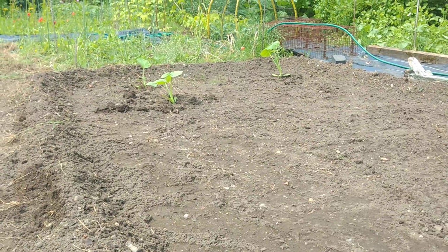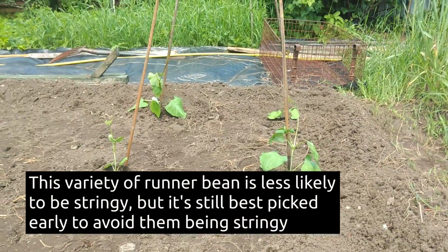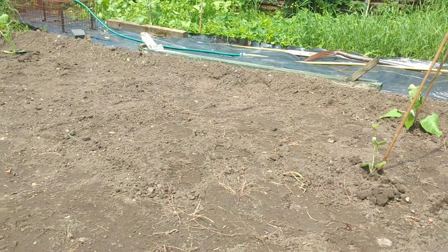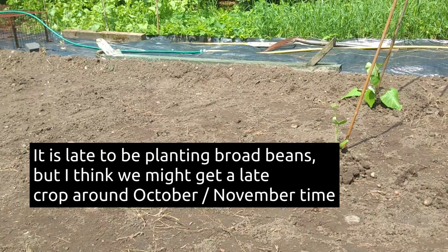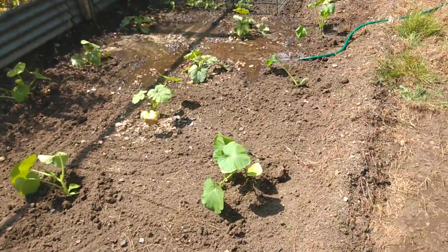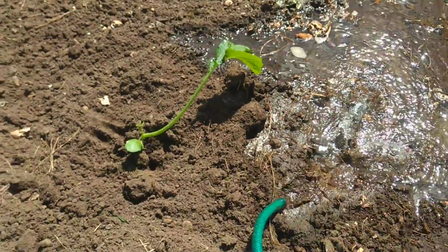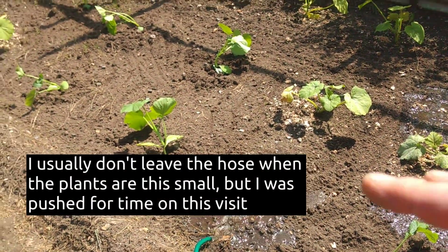Okay, so that's all the stuff planted that I want to get planted. So I've got some squash plants up there, and the black magic beans there. They're ones that are supposed to not go stringy like runner beans are. And then I've got a load of spare space in this bed, which is good because I'm going to put some more broad beans in. It might be a little bit late or early depending on your viewpoint, but I'm trying it as a bit of an experiment this year. And then I've filled this bed up with squash plants, and I'm just letting it water. This is what I meant about watering. I can literally just let the hose run into the bed, and I'll just move it along every now and then and let it fill the bed up.